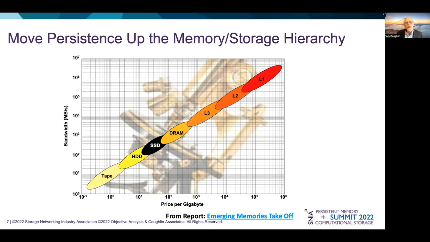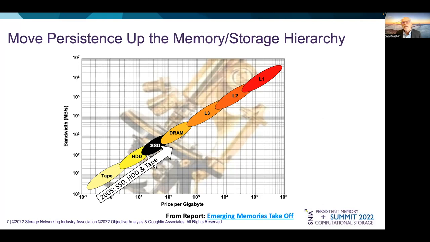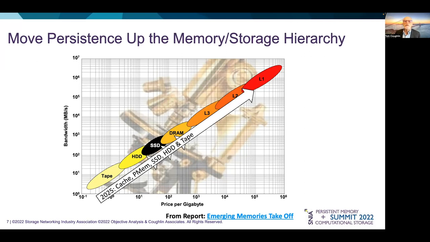Cost is on the horizontal axis and bandwidth is on the vertical axis. In 2000, all there was in these systems was magnetic storage — tape and hard disk drives — and volatile memory. In 2008, SSDs were added to the mix, and they did very well by making persistence a thousand times faster, much nearer to the processor's speed than hard disk drives. In 2015, Intel and Micron announced 3D cross-point memory, now called Optane Persistent Memory by Intel, making persistence about 100 times faster than SSDs, bringing it very near to DRAM speeds. There's a hot link to the report in the lower right corner of this slide.